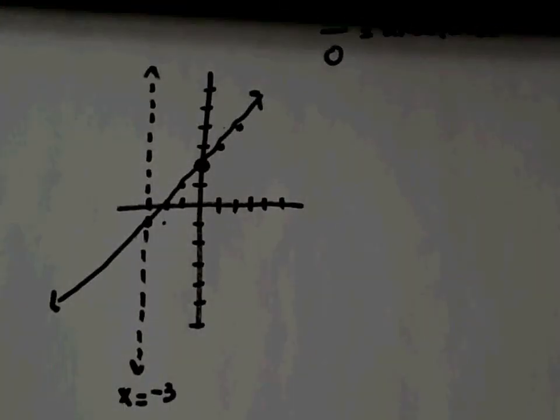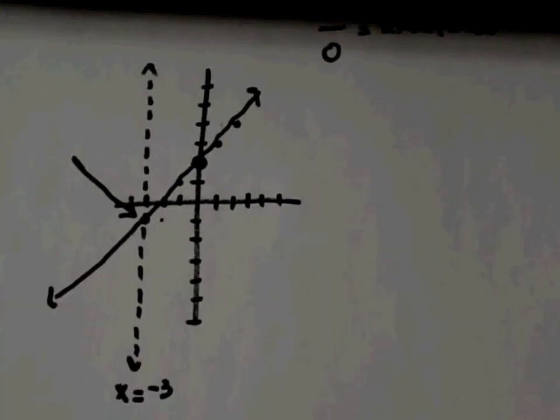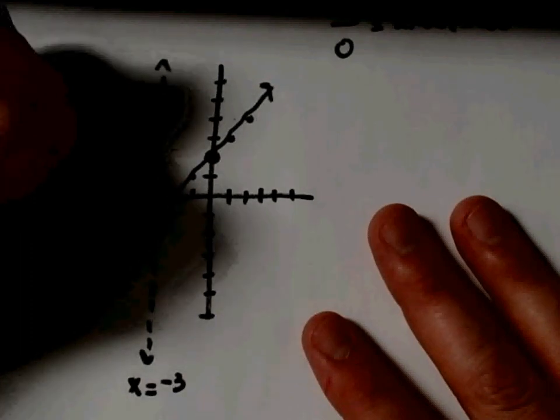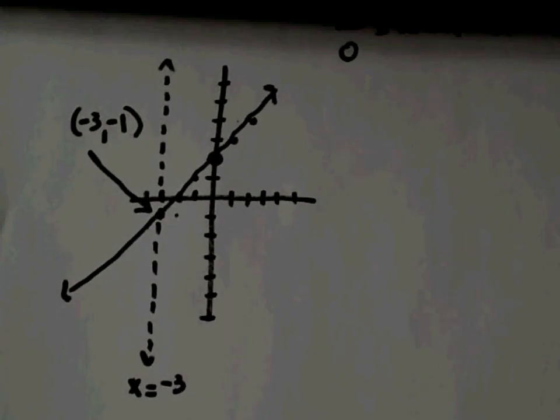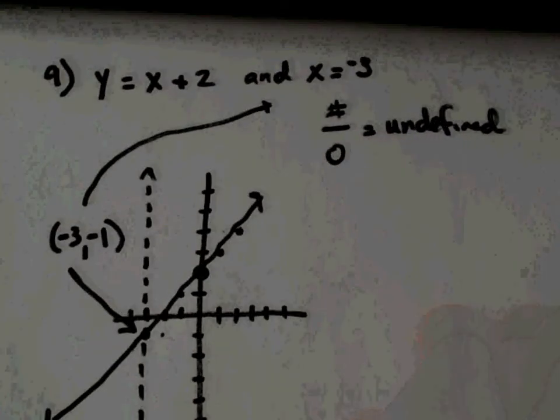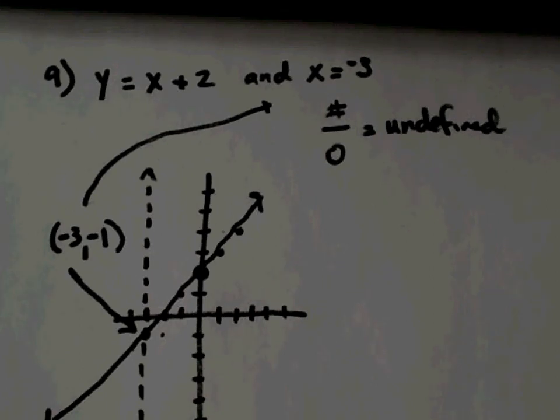I'm glad we're going to get to see one like this because what does it look like the solution is? Almost. What does it look like the solution is? Is the solution right here? What does it look like that location is on a graph? No. -3. -1. I should know that it's going to be -3 based on the equation. I just didn't know what the y was.